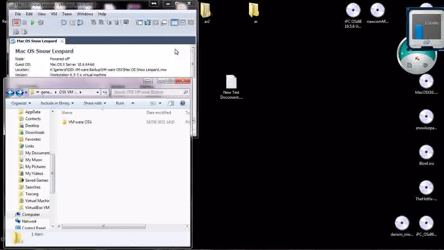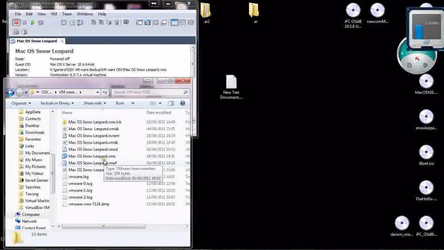Now what you have to do is extract the VMware to a folder on the desktop. You can use a free program called WinRAR if you haven't got something else. And once you've got that downloaded, what you must do is, of course, run VMware, and it'll ask you for a key, so you have to open the key generator. And once that's installed, you go to your OSX folder and extract that. That might take some time because it's quite a large file.